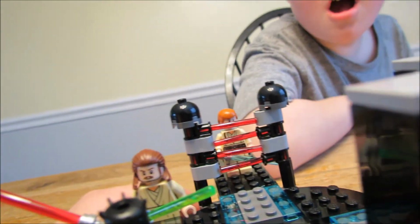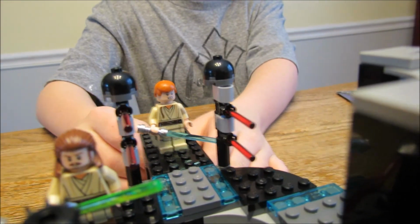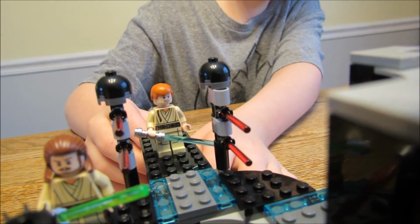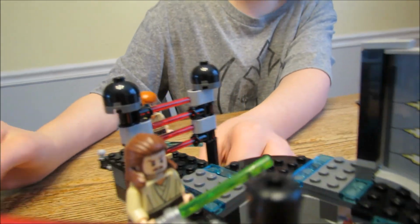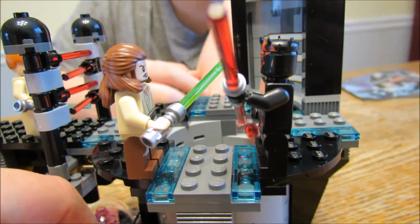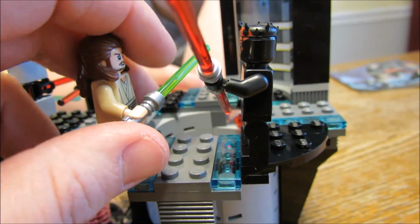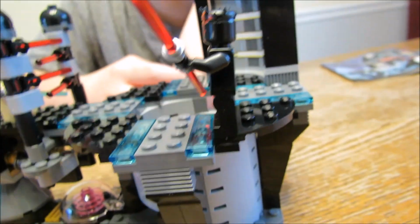Now, check out here. So, Bobby, will you pull this? Pull that back there? Push it? See, it opens and closes just like Obi-Wan and Qui-Gon and Darth Maul were all trapped in between those doors. Can you pull it back again? All right, so that's cool. Now, as Darth Maul and Qui-Gon duel it out, we're going to take Qui-Gon's lightsaber away, and we're going to throw him in here.